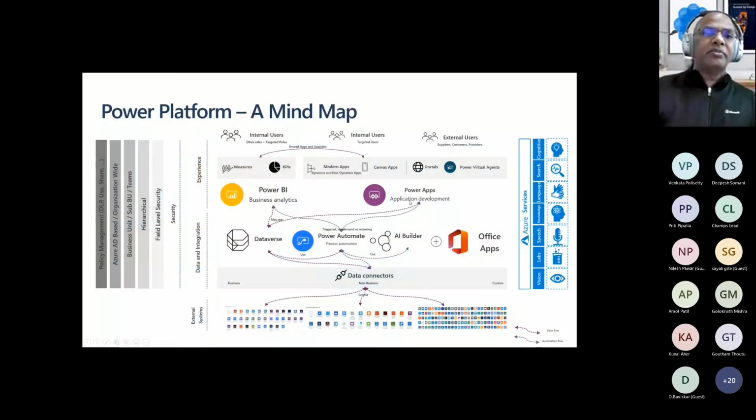So that means there is a mind map of how a Power Platform looks. Underneath you have data connectors, you have the three constructs: Power Automate, Power Apps, Power BI, and on the Power App side, you have the UI front of it. Where we are recently coming out with a concept called a modern app, where you have UCI plus Canvas all put together. You might have heard the term custom pages, using which you can actually build apps to your choice, based on the needs and the demands of the given business, right? And then you have the various people, like your internal users or external users, depending on the audience.